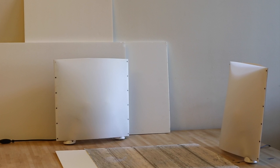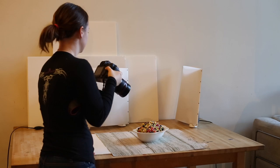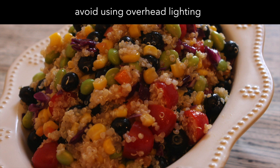Lighting food directly from the front produces unappetizing, washed-out, one-dimensional images. Yes, that was me gasping. Artificial lighting rule number one, avoid using a camera flash as your main light source. Rule 1B, avoid using overhead lighting as your main light source.